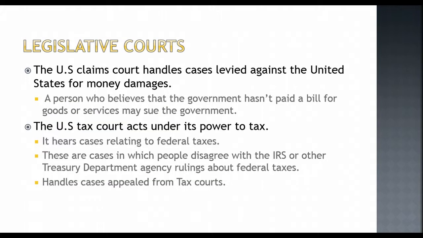All right. We also have the U.S. Claims Court, which handles cases levied against the United States for money damages. So say I'm a company and I provide paper to the U.S. government, and the U.S. government doesn't pay me for the paper that I give them. If I sue them to try and recover that money that they should have paid me for the goods that I provided, then it's going to go to the U.S. Claims Court.